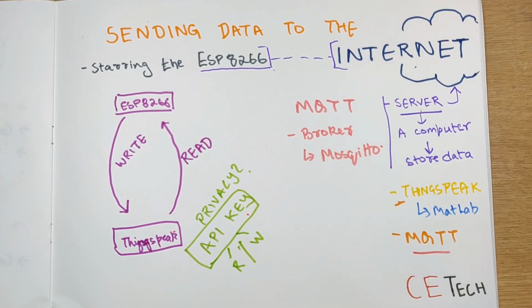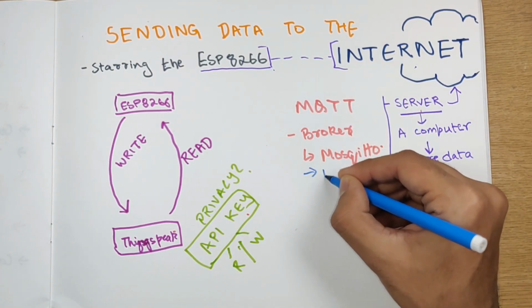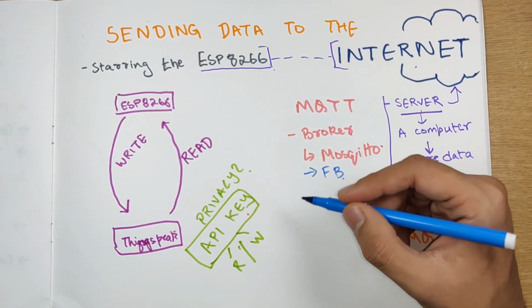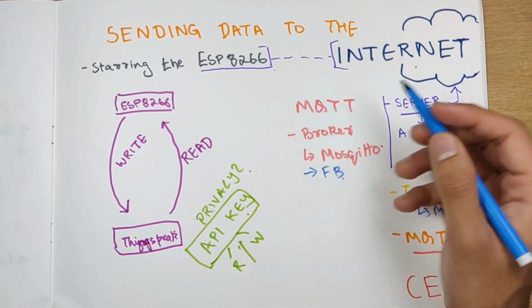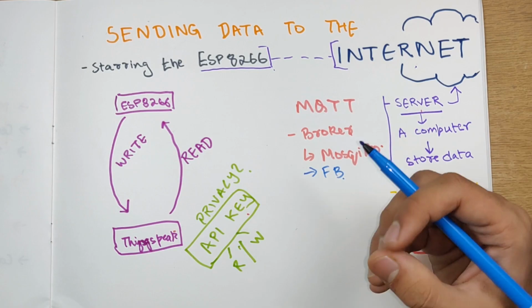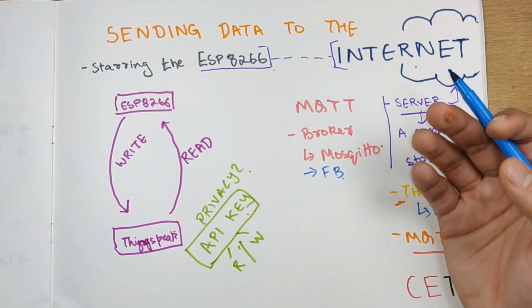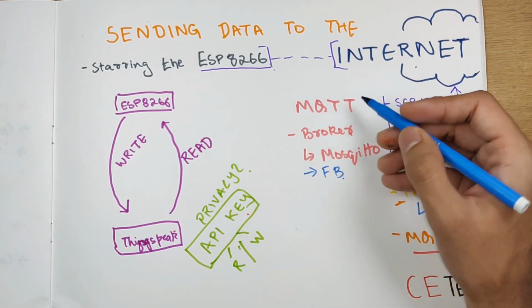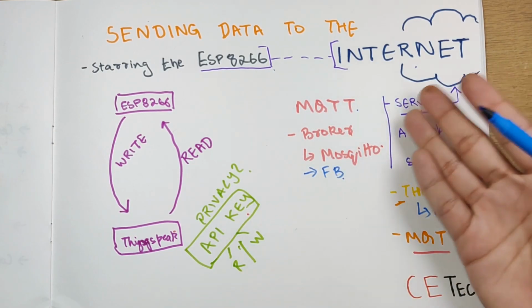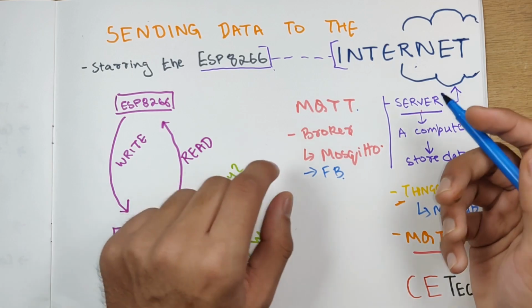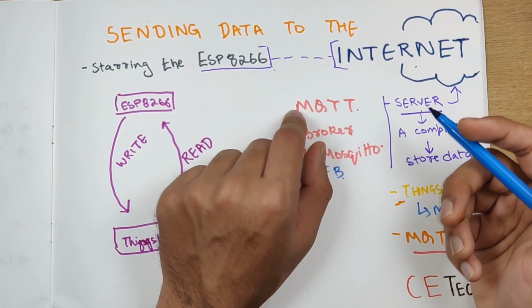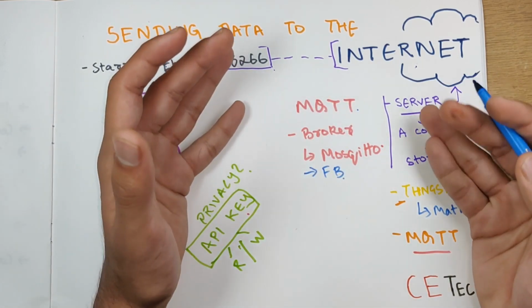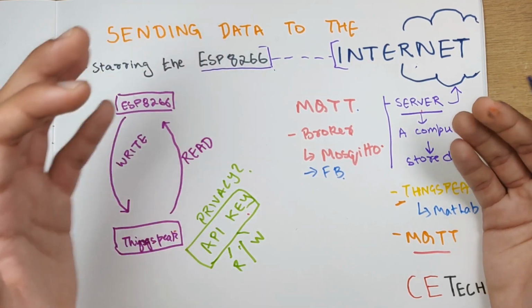One interesting fact about MQTT is that Facebook Messenger initially started using MQTT for their chat services. So all the messages that you sent to your friend on Facebook went through MQTT to him. That is how Facebook started their chat service. And there are many, many perks about MQTT, which we can discuss in a separate video.